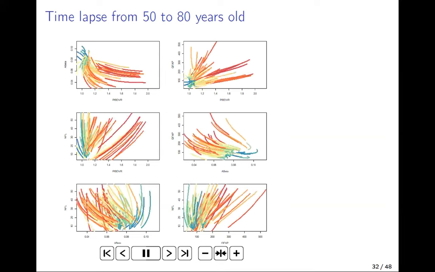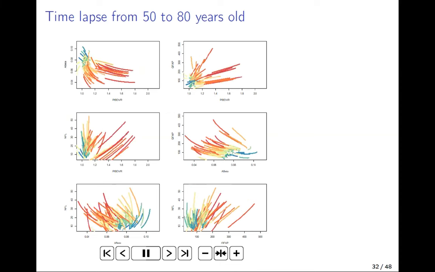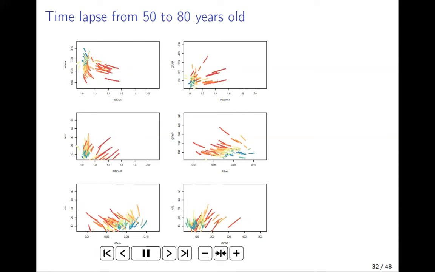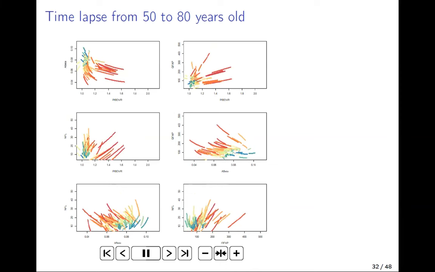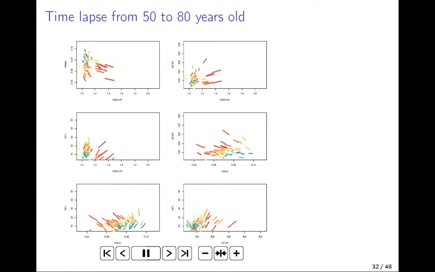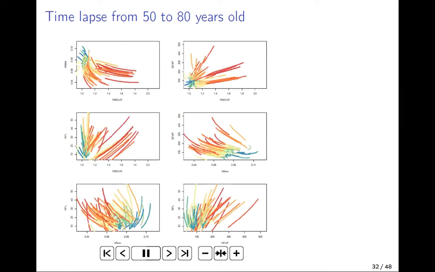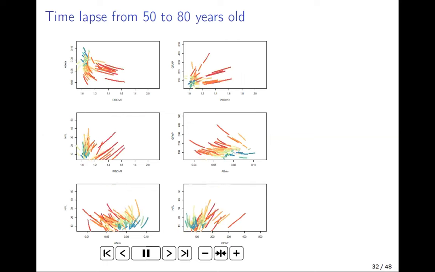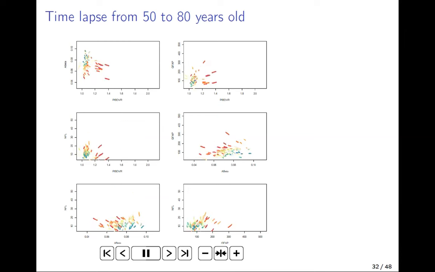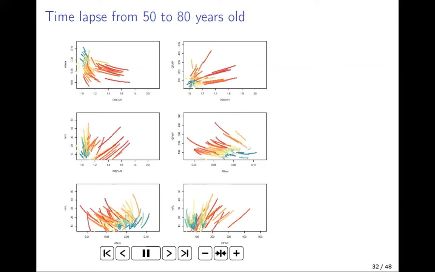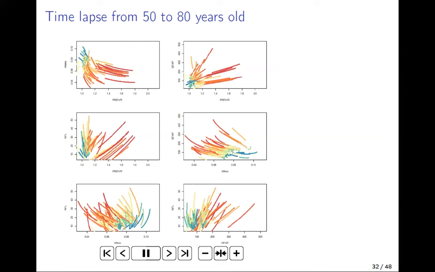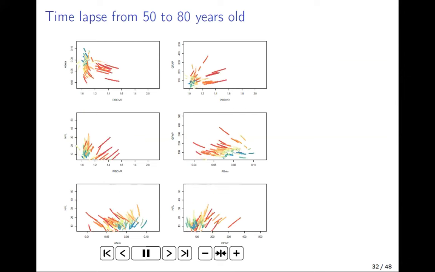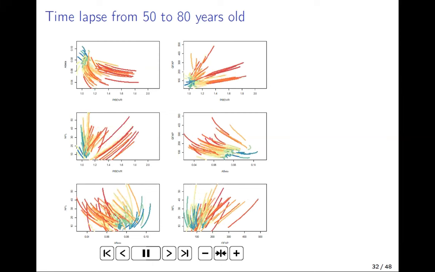So let's try to see a few others. I think there is something that might be interesting in terms of heterogeneity, possibly here. So here we see A beta, so this is the amyloid from plasma, and the GFAP. And so here it seems that there is some heterogeneity visually. And on this curve, it seems that the GFAP, that might correspond to inflammation, is going to be different for different subjects, going to be later on in life. And might correspond to some kind of heterogeneity and something to follow. All right.